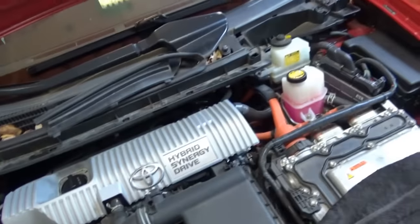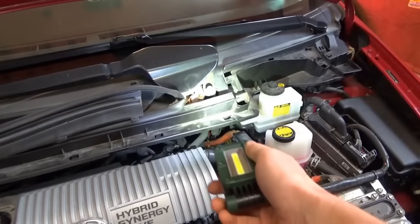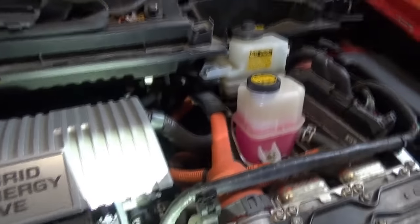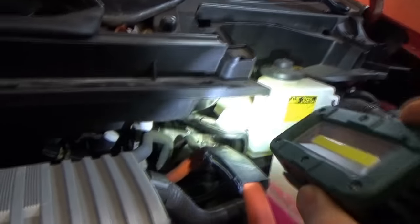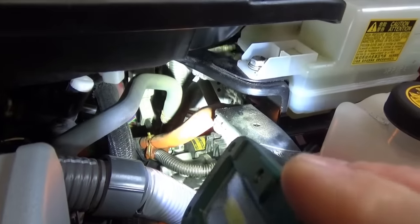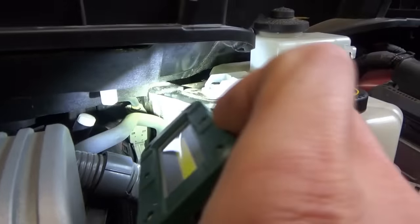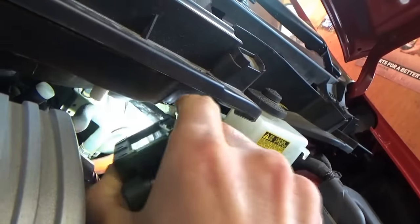On a regular car, you just have a vacuum from your intake manifold going to your brake booster assist, a regular master cylinder, maybe an ABS module. On this thing, it's very, very different. You can see here's the brake fluid reservoir — it has three hoses attached to it. One of them goes down to this brake booster pump, you can see the yellow sticker on it. It's a motor and a pump that pressurizes fluid in an accumulator, and that goes to the ABS module slash booster unit attached to the firewall.